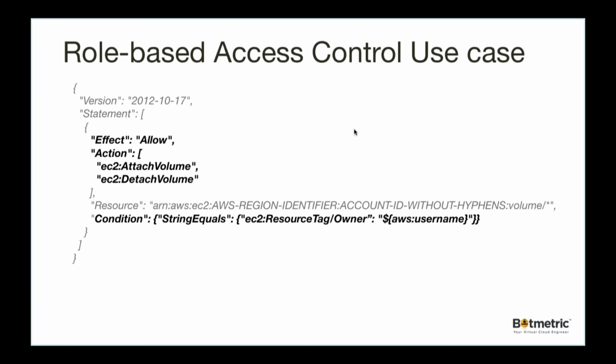In this slide, I'm showing attaching and detaching volumes. If my IAM user is Veer and the owner value is also Veer on any EBS volume, then I can act only on those EBS volumes which have that particular tag. Other than that, I can't do anything. This can also be audited, not automated, because here it's a policy. You can create this kind of policy and attach it to your resources using tags. You can create any number of IAM policies and tag them with particular tag values or tag logic, and then tag the same resources with the same value, and it will be fine.